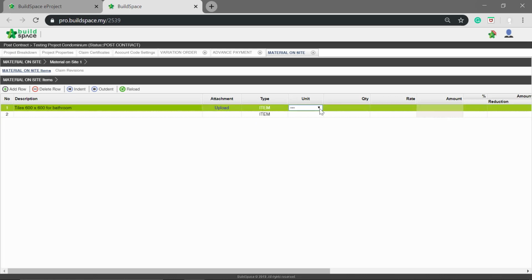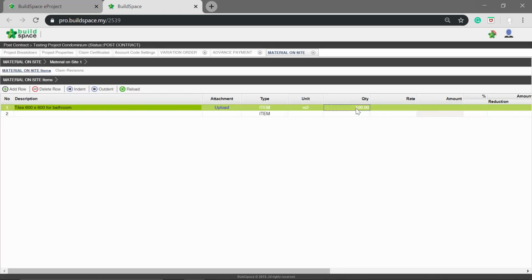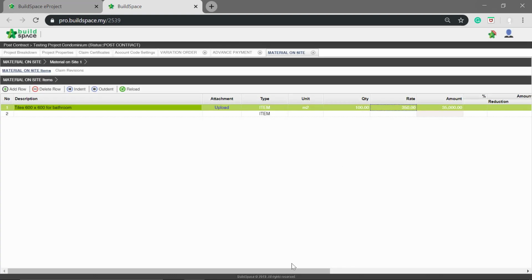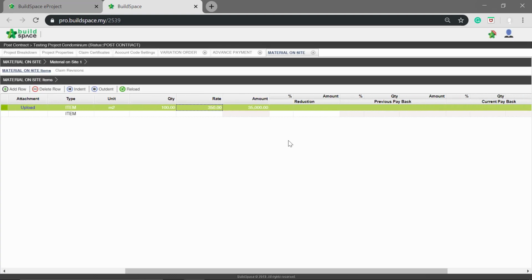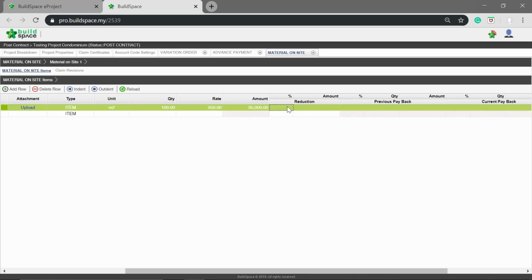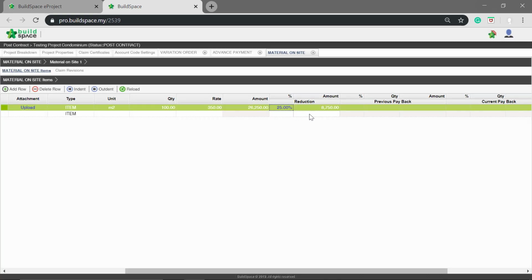Followed by the unit, quantity, and rate. You have the option to key in the reduction amount. Repeat the same step to add more items.